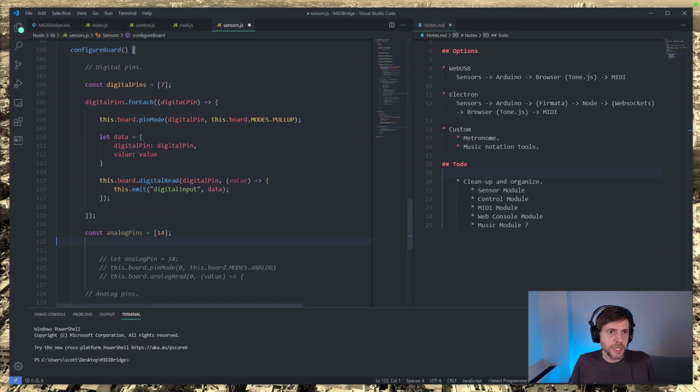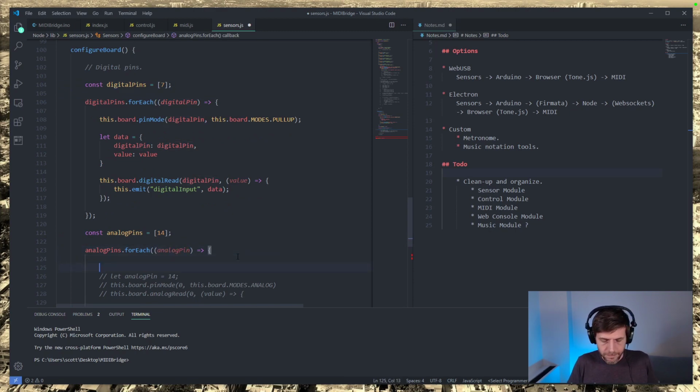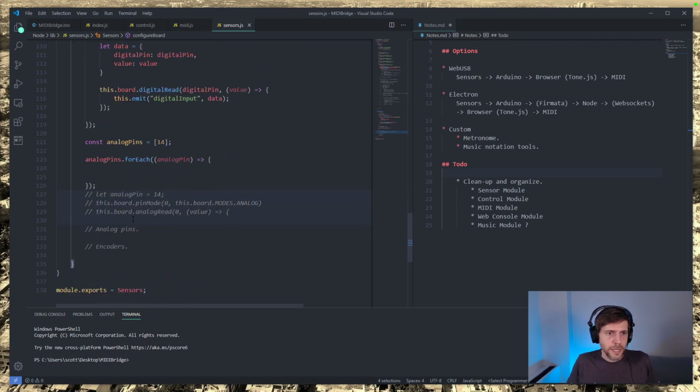And then we need an analog pin. We need to do essentially the same thing. It looks like redundant code, but I think it's fine. Okay, and then we need to have a callback for it.